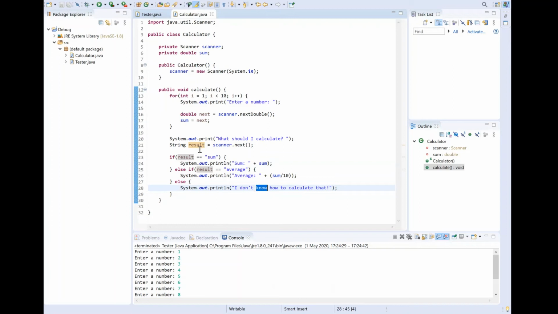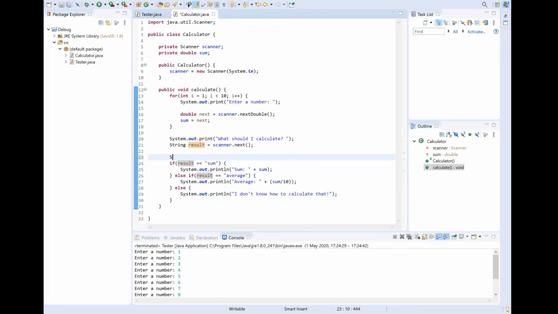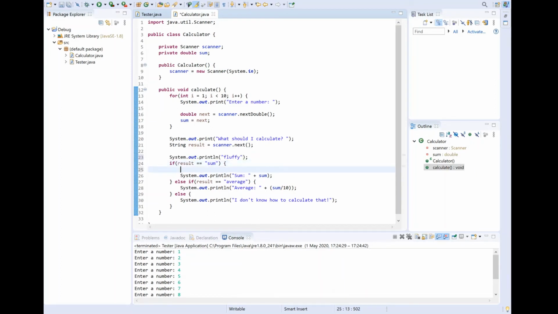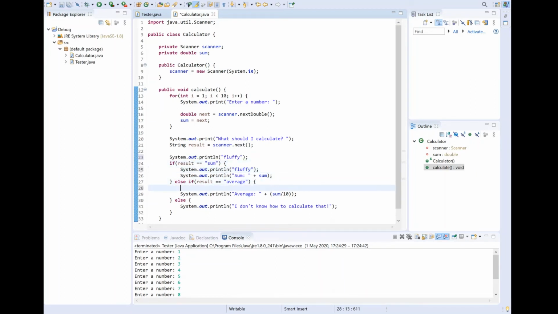And if I wasn't sure about that, let's say I had a different program in which I wasn't printing this, I was just maybe exiting or printing nothing, then I could always check that with a system.out.println statement. I'll just show you how I do that. Let's say I put Fluffy here, and then I want to see which branch of the conditional it's going into.